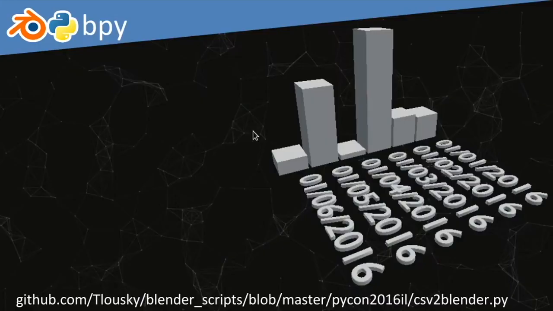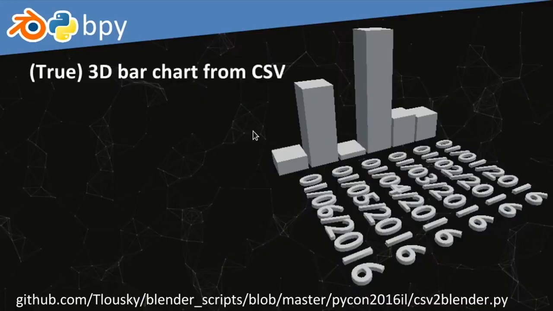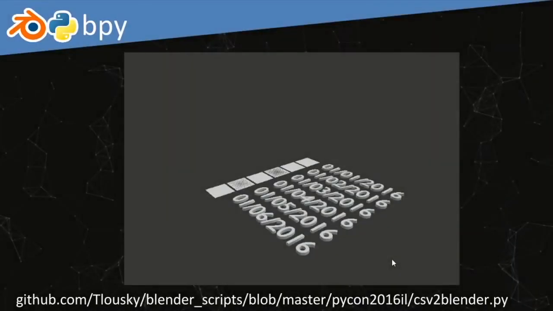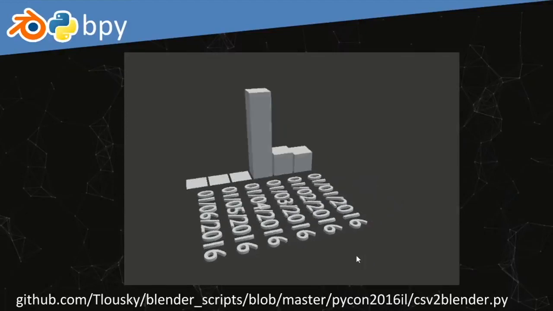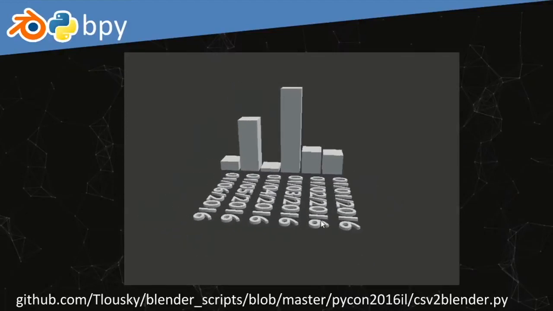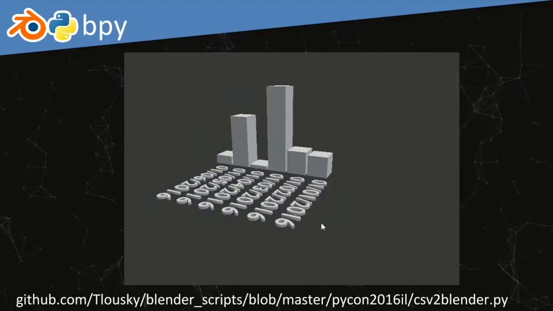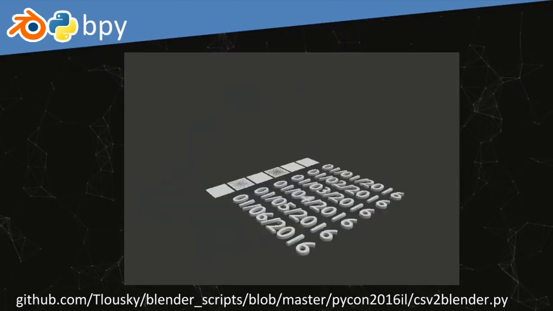So I'm just going to continue with some of my examples until I run out of time. Let's see another example. I'm going to skip to a slightly more complex version. What I want to do is import a CSV file and generate a 3D chart from it that is also going to be animated. Every one of the bars within the values in the CSV is going to rise up. This is a real 3D chart, not like in some other apps that you might have generated 3D charts with. And it also has a date.